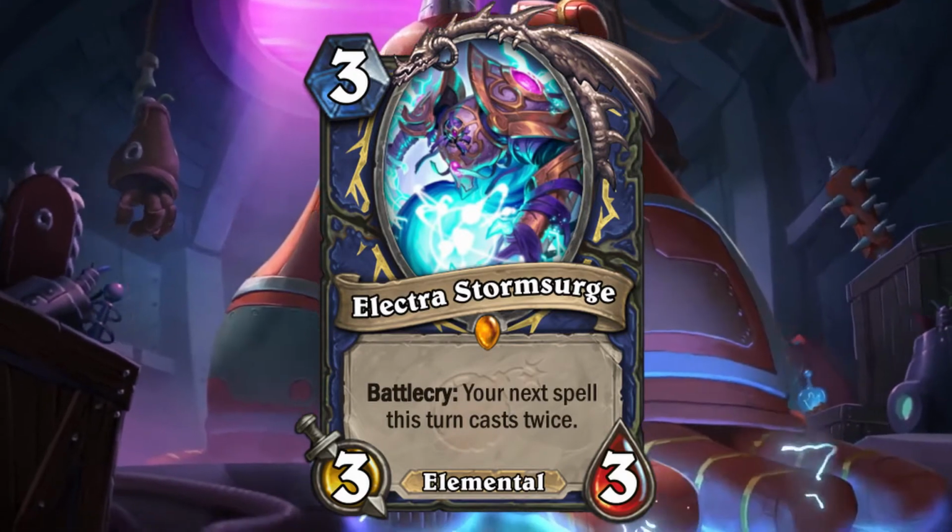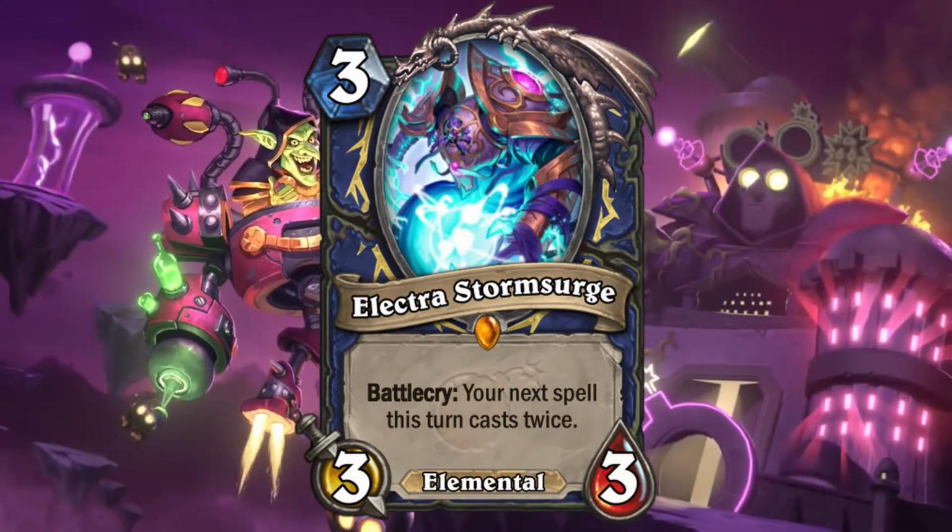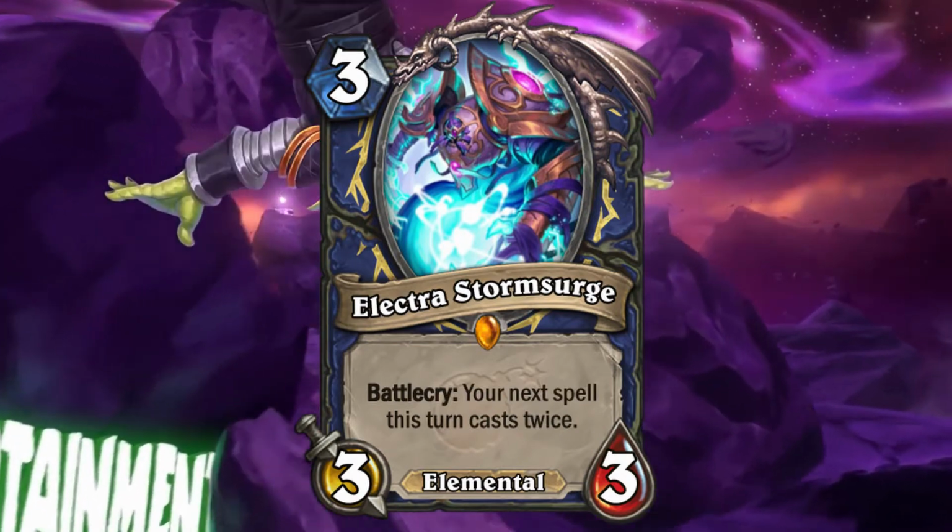Speaking of Shaman, we've got Electra Stormsurge, the legendary minion for Shaman. 3 mana 3/3, Battlecry: your next spell this turn casts twice. I don't really see the point in this. It just has the Elemental tag, so I guess elementals. I don't know.